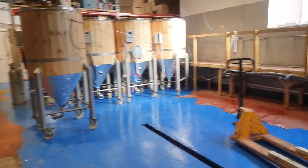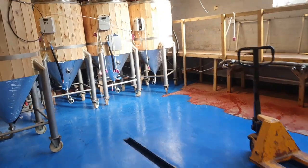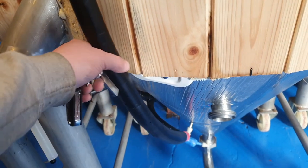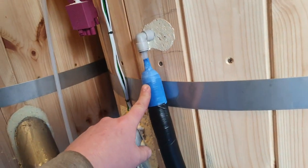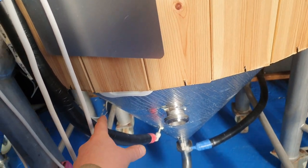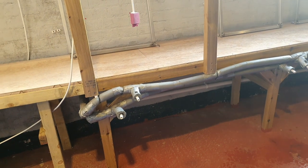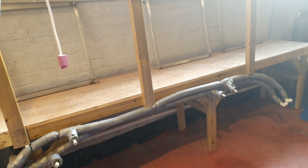We're going to be tidying this up, finishing the flooring off and putting everything back next week. I've also been taping up the insulation on the glycol pipes, so everything's colour coded: hot out, blue in. So you can see we've got cold in, hot out. It's not actually hot when it goes through that small plate, but it just lets me orientate this piece of piping correctly. And then up into the big main panel, and then red out back to the chiller. So I've got to do that with all these as well on this back section and tidy those pipes up because they look a little bit tired and messy.